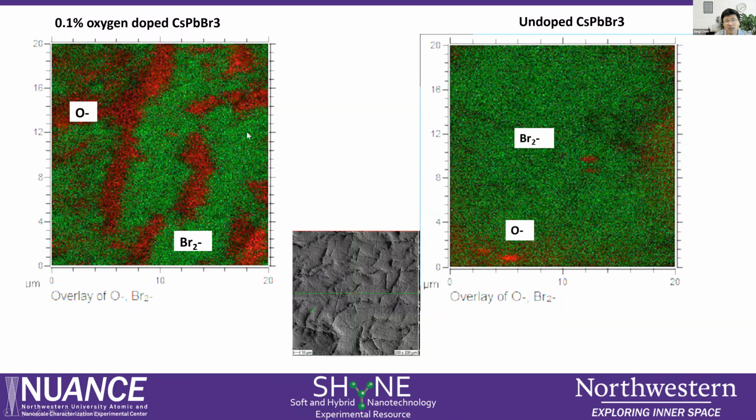With SIMS, we can not only see the difference, we can also see the distribution of where it is doped. You see here undoped, the oxygen is very low. For this doped one, you see this area is bromine, this is oxygen along the green boundary, and you can see the oxygen after doping is much higher. That was the published data, which was not that good; this is after the publication that we got.